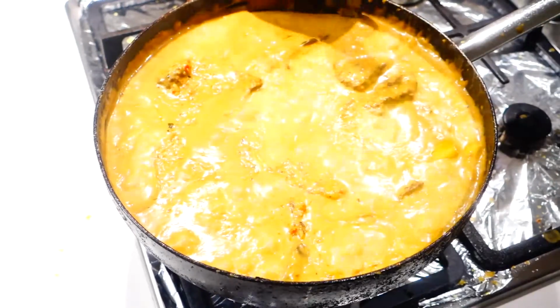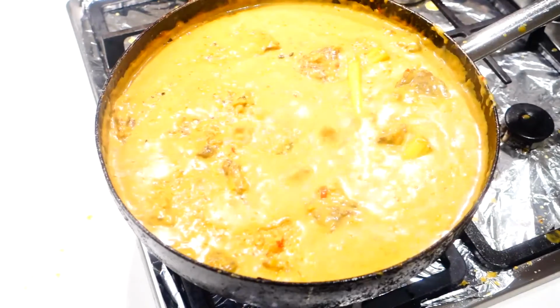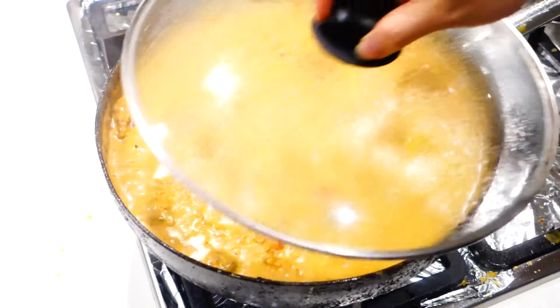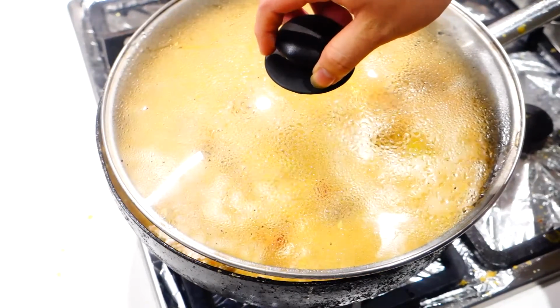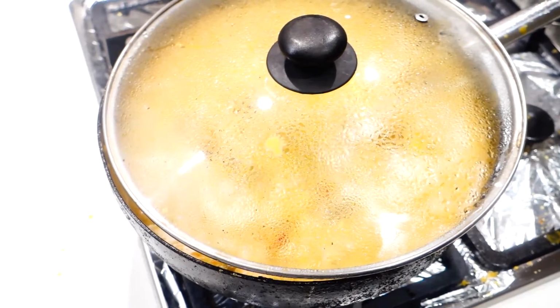At this point, you can just turn the heat down to low and let it cook uncovered for about 10 minutes. And after that, just let it continue to simmer over low heat. Cover the pan with a lid, but leave a gap around the edge. The reason for that is because you're gonna cook it for about 2 hours, so you wanna leave enough liquid in the curry until the 2 hours cooking time is done.